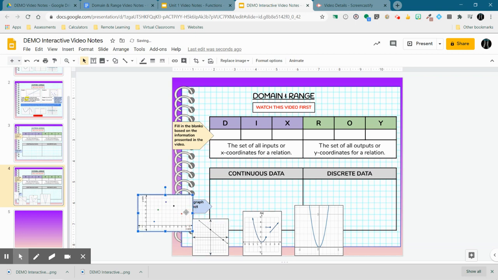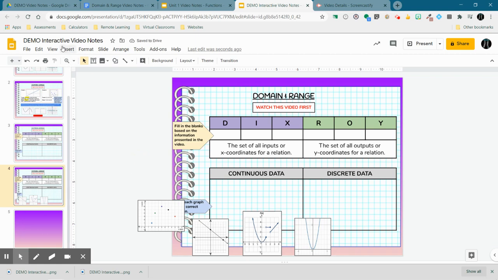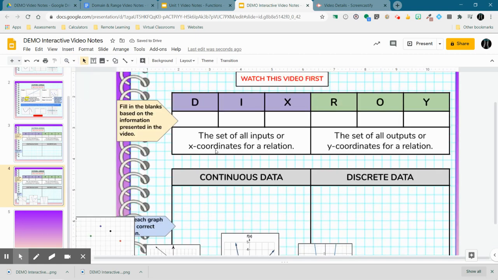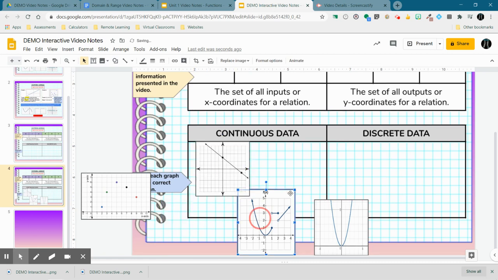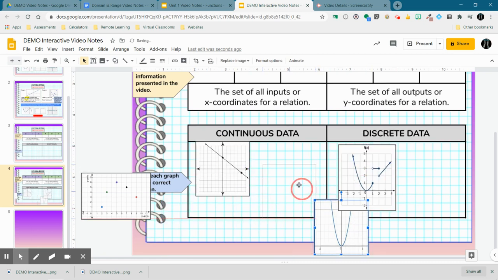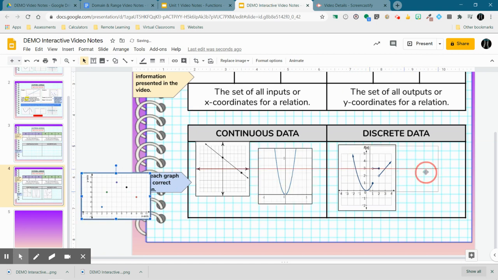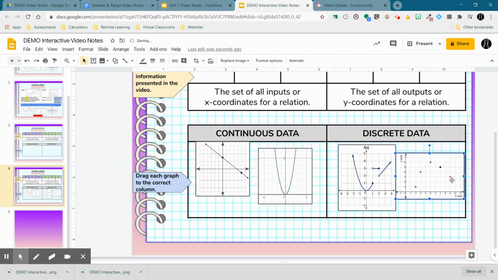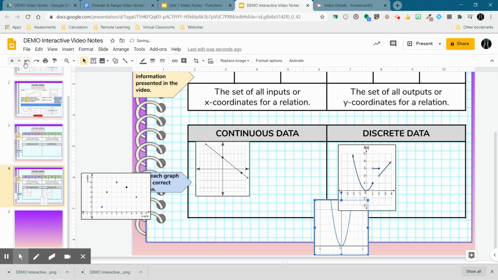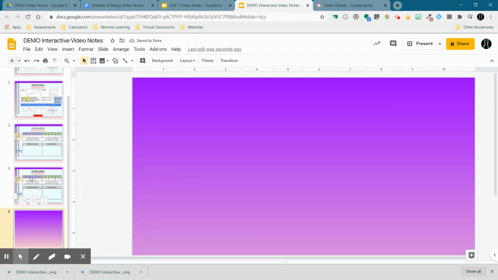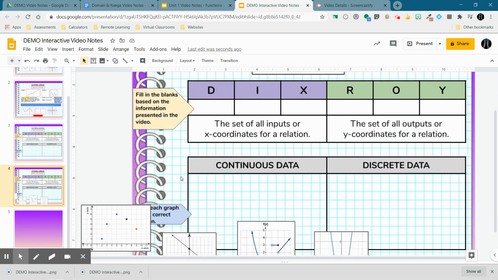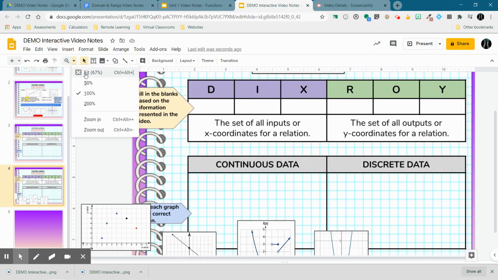The nice thing is that when students are interacting with this, they can zoom in. So if a student's like, oh, I can't really tell, they can just go right here, zoom in, and then they can see much better. And then they're going to drag those to the correct locations. So I have 2 continuous and 2 discrete there in my examples. But I don't want it to be already correct, so I'm going to leave them like that.